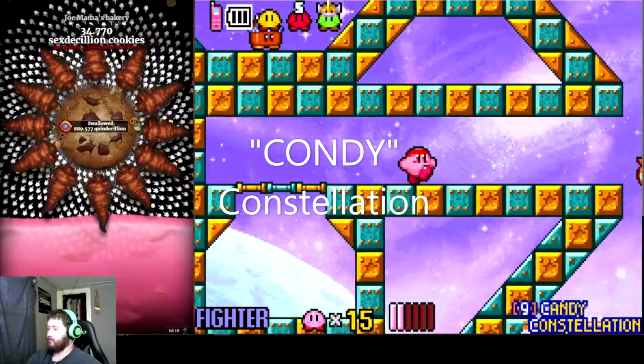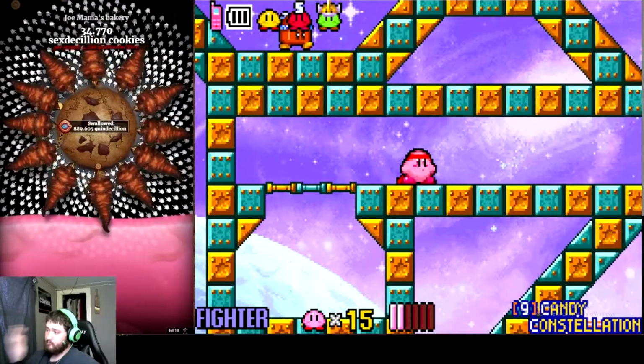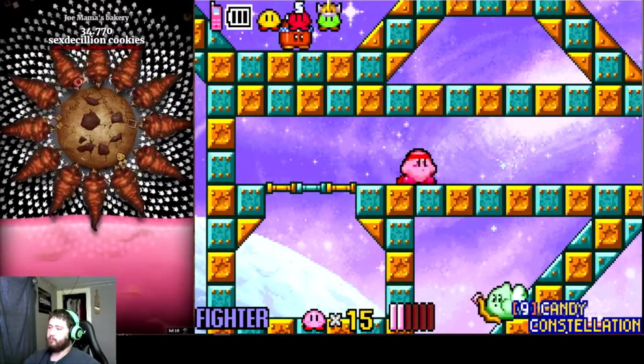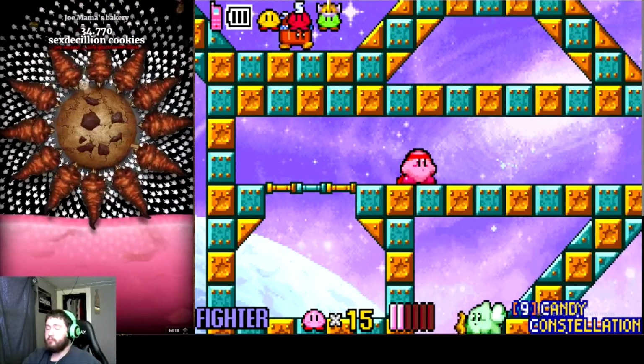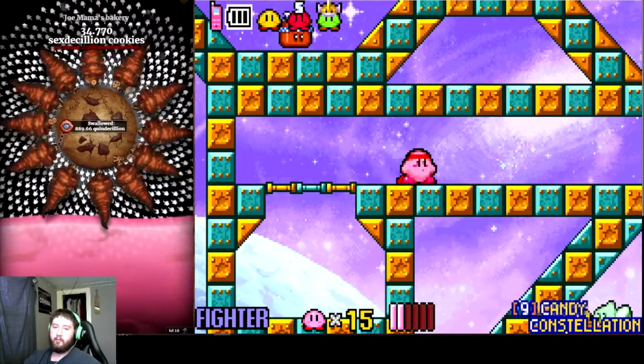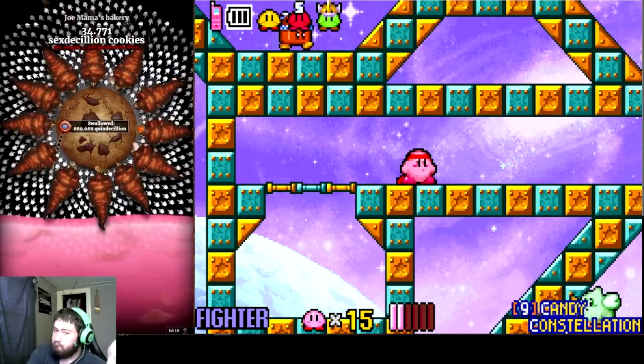Candy Constellation. I think this is actually a perfect time to stop the episode where we are. So I'm going to end it here. Then I will do a save state, and whenever I come back to do some more episodes, we'll play some more on Candy Constellation. But thank you guys for watching. This is episode 2. Please come back for more.